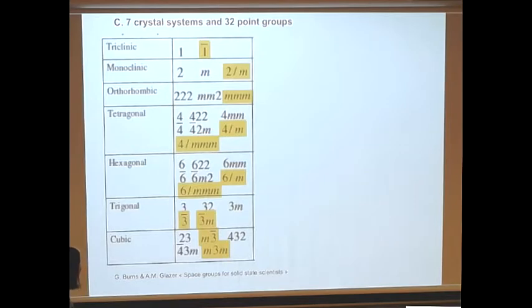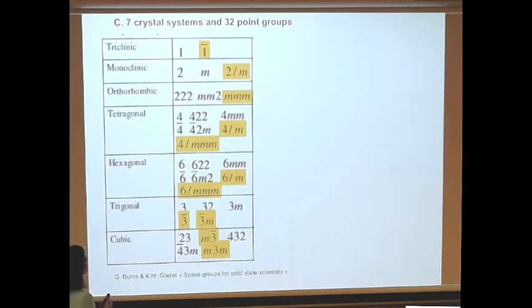Okay. So we come to the point group. We had 7 crystal systems, and in each crystal system, we have several point groups. A point group is a group of symmetry elements around one point, because all of them need to share one origin, and it is able to describe the total symmetry and geometry of an object. We have many different point groups. As you see, in tetragonal, each of them has a main 4-fold axis, in hexagonal a 6-fold axis, in trigonal a 3-fold axis, and so on. In the cubic, some have a 4-fold axis, some have just a 3-fold axis and no 4-fold axis.